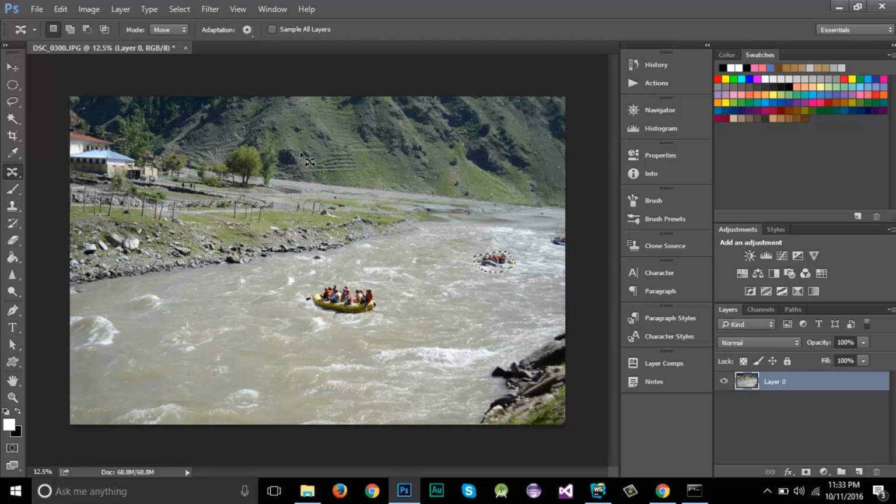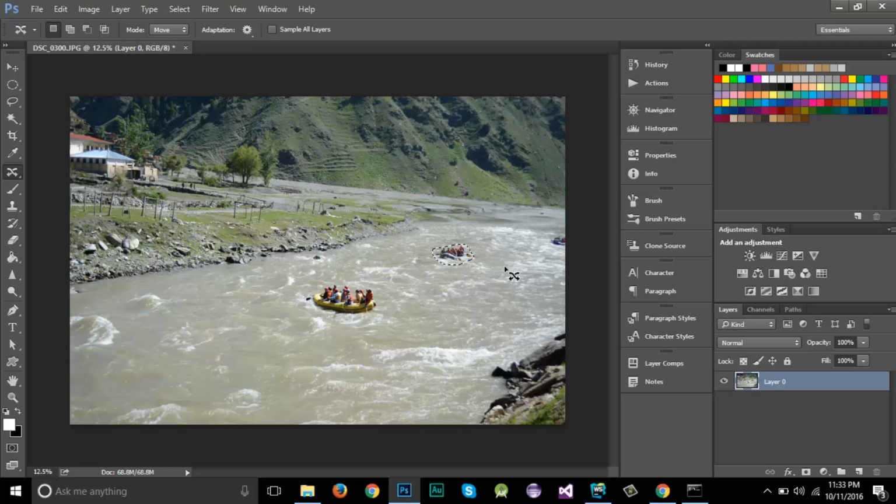Alright, so right now you can see that the mode is selected to move. I will also show you what is meant by extend right here. First I will show you what move is. Move means if you drag this object to, let's say, right here, it will remove that particular object from that position and bring that object to the new position.